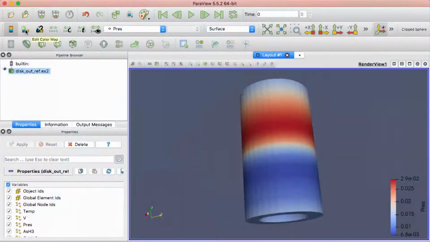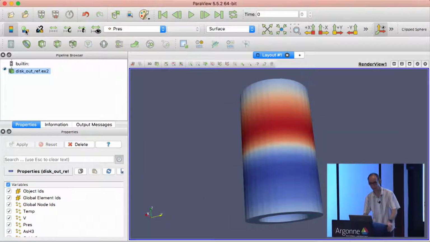So let's look over the toolbar that allows you to change how your data is displayed on the screen. So this toggles the color map here, the color legend. This allows you to edit the color map. We'll go over that. We use this to color an object, but in our case, things are more complicated because we have a mapping between scalars and a color palette.